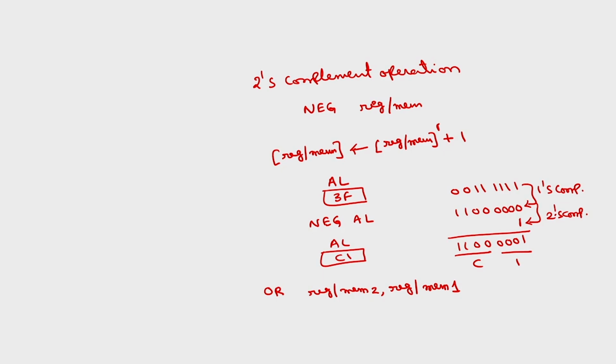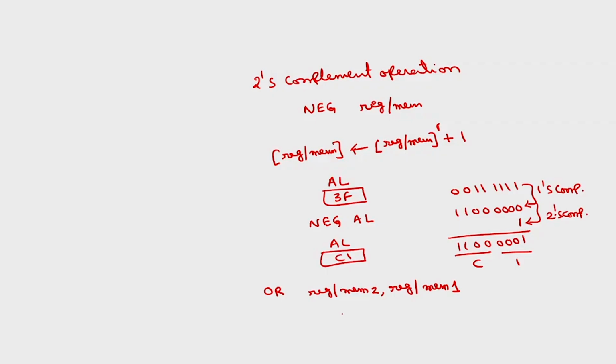Memory to memory is not allowed. So in this instruction we have three possibilities. The destination can be register and source can be memory, or vice versa, or both can be registers. Both cannot be memories. This will perform a logical bit-by-bit OR of the contents of register/memory 2 with the contents of register/memory 1. The result is stored back into the destination, which is register/memory 2. Both cannot be memory simultaneously.